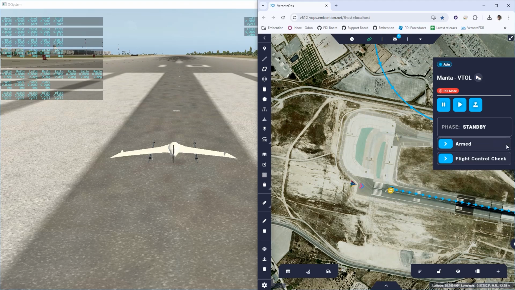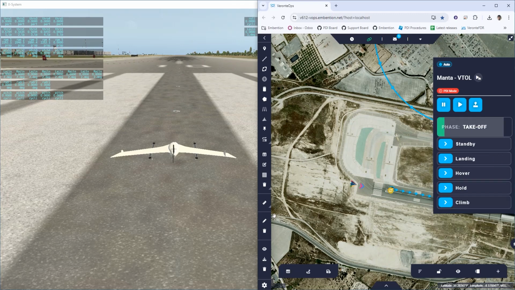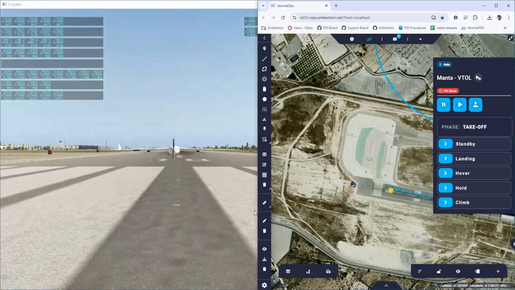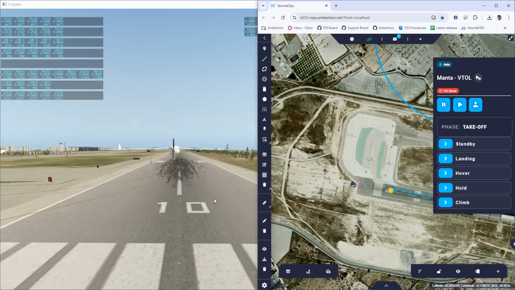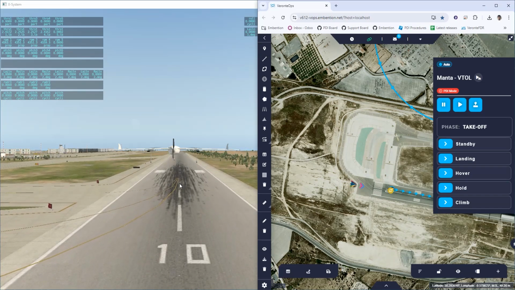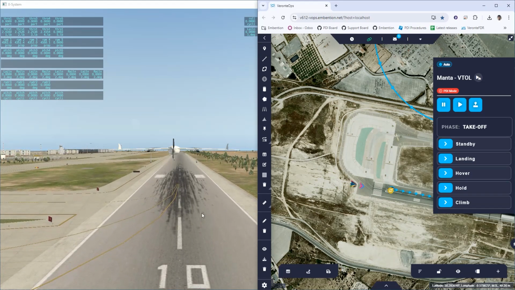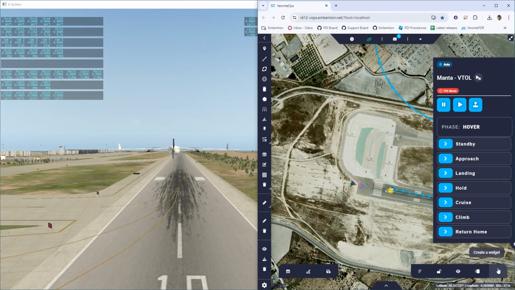So we can ask the autopilot to go in standby and we can arm the propellers. As you see, now the propellers are armed in Explain, and now we can take off. So the platform will take off. For me it will be the same as operating in a real mission. Now the platform will go to takeoff, and following the configuration built in the autopilot, after reaching 20 meters of altitude, it will go to hover.